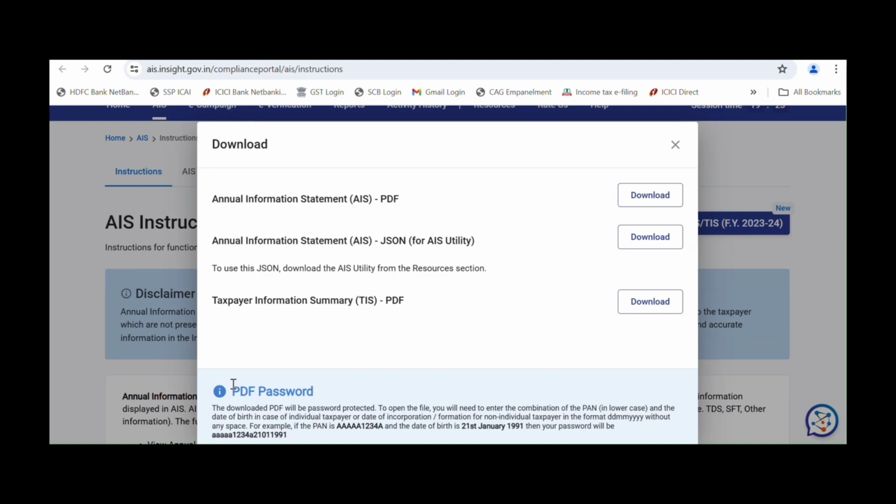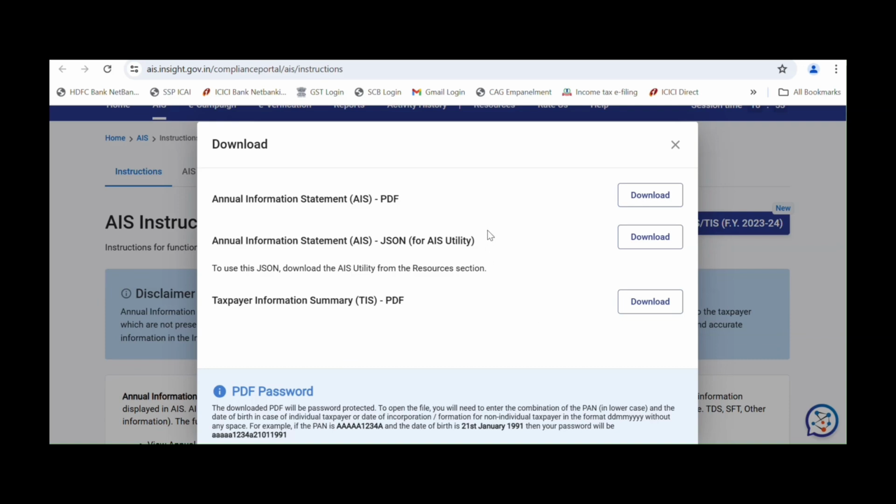Now if you see the instruction below, it is to open these two PDFs. To open the PDF, you have to give the password, which is your PAN number in small letters and your date of birth in DDMMYYYY format. So for example, for this particular PAN and date of birth, the password will be this.